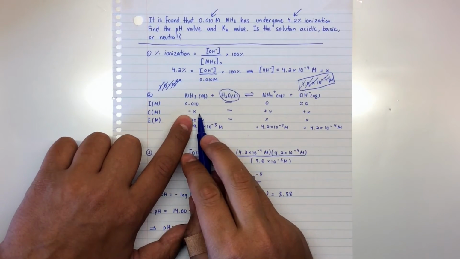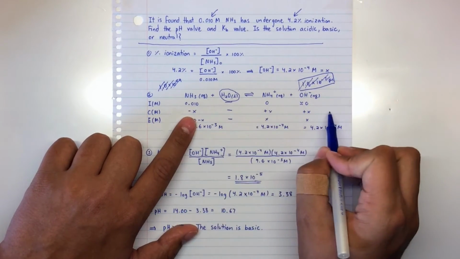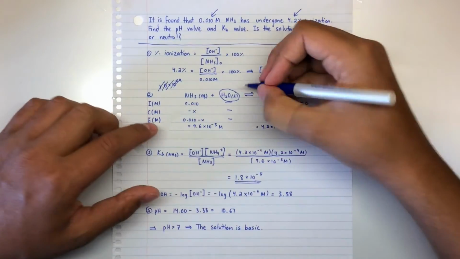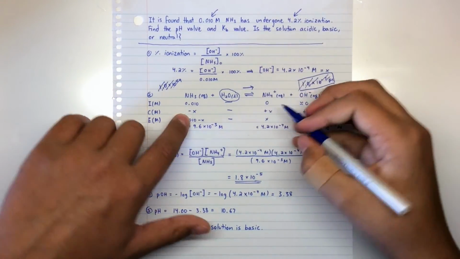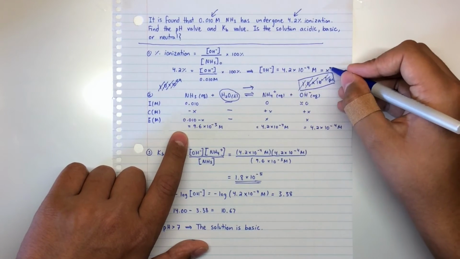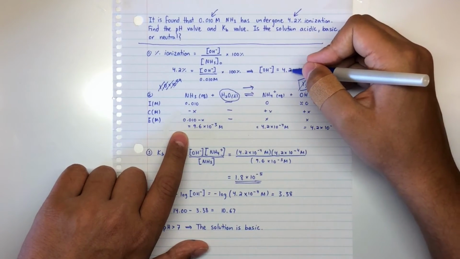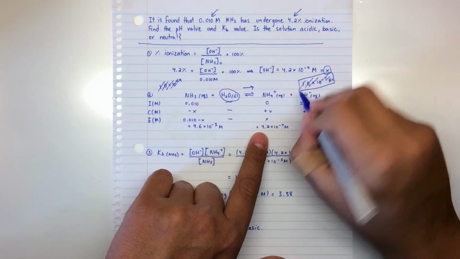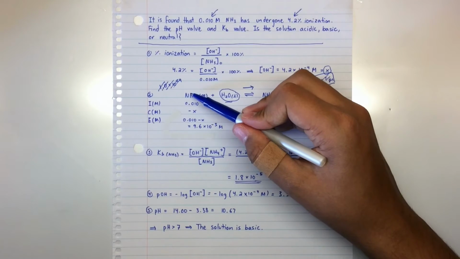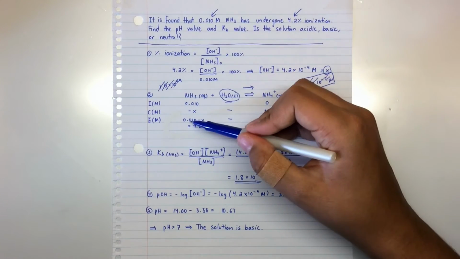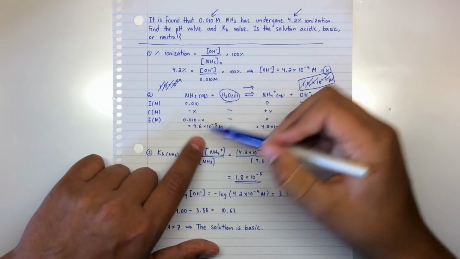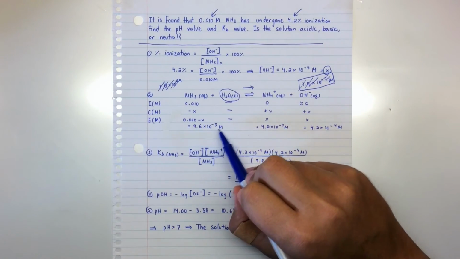So this is minus X, since the reaction will shift to this side. We know this because initially we had 0 of these, so obviously the reaction will go over to this side. So we have plus X, and here minus X. And we know from the percent ionization that X is equal to this. So the concentration of these two is 4.2 times 10 to the minus 4 molar. The concentration of NH3 is 0.01 minus X, so we just do 0.01 minus this value. It gives us 9.6 times 10 to the minus 3.